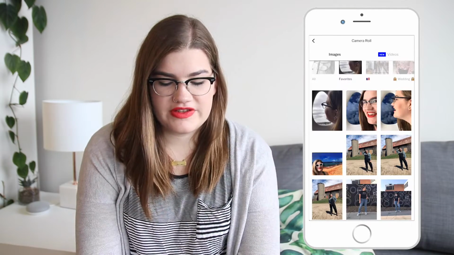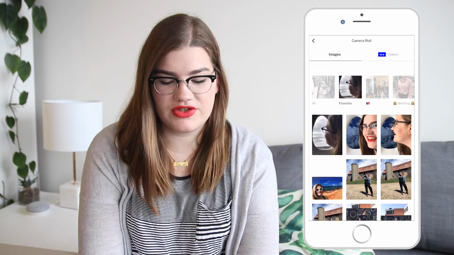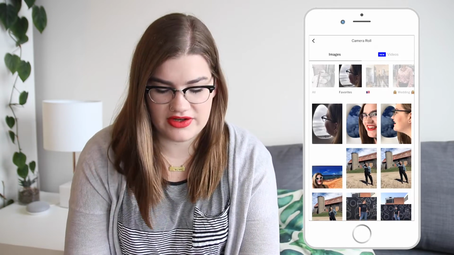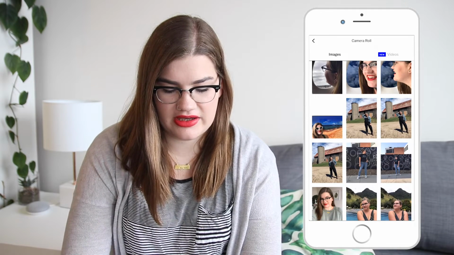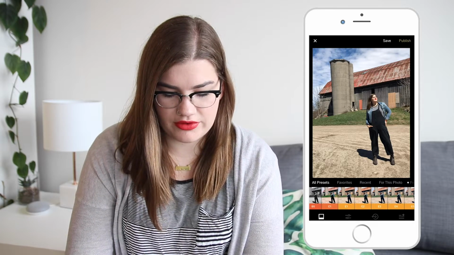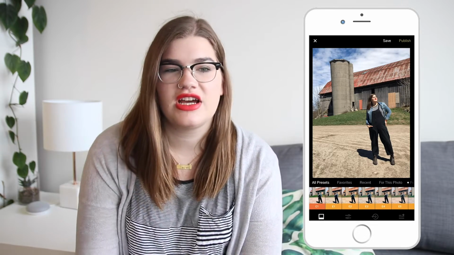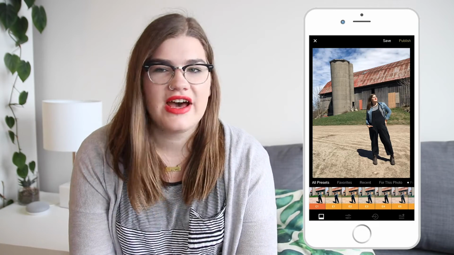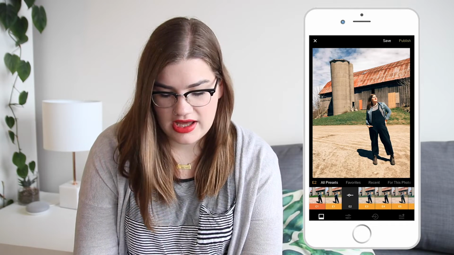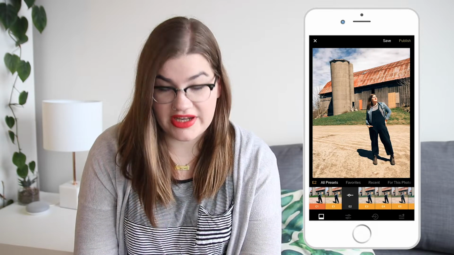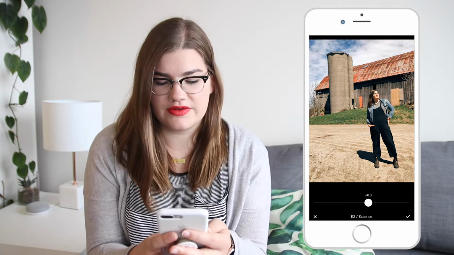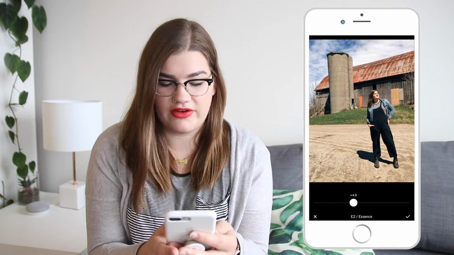But first things first, I open up VSCO Cam, I pop over to favorites instead of just all, so then I can easily find the pictures that I've already selected, and then I'm gonna pick this one and click import. I open up edits, and then I'm gonna go through my filters. So I've purchased like the E series, I think it's called. I really like to use either E1 or E2 a lot of the time. So I kind of like the warmer tone that E2 is giving in this picture. So I'm gonna select that, but I'm gonna turn down the intensity so it's not quite as filtered looking.